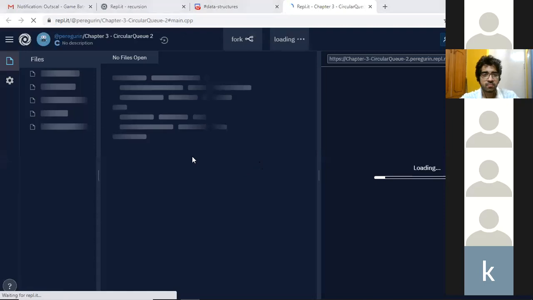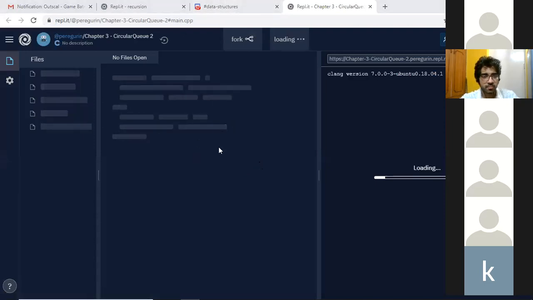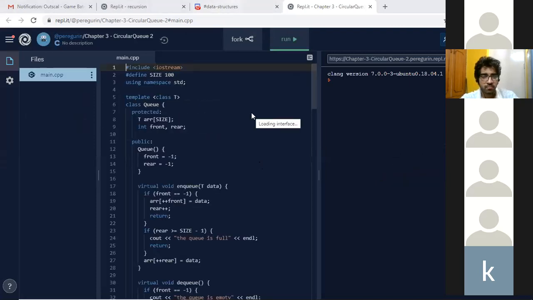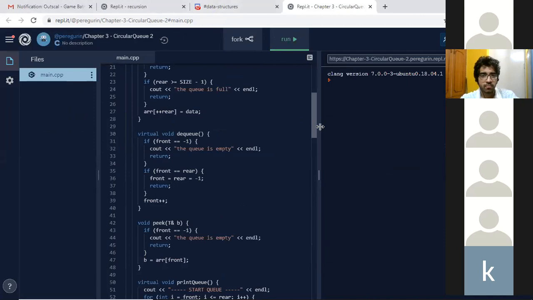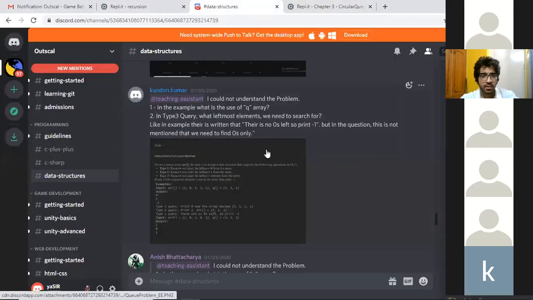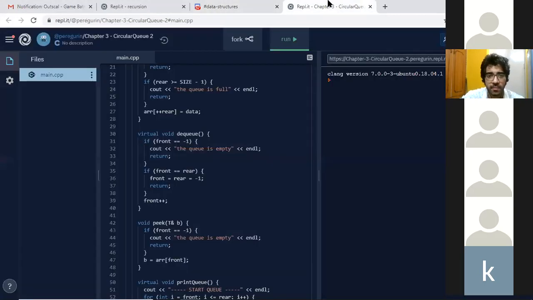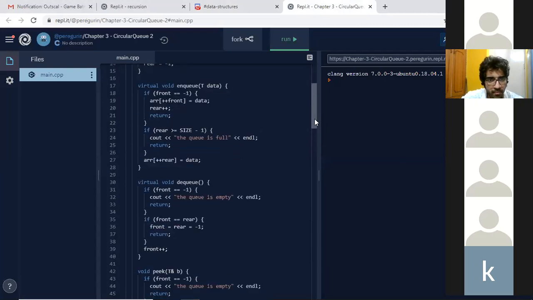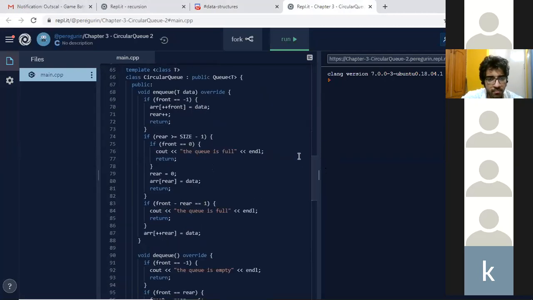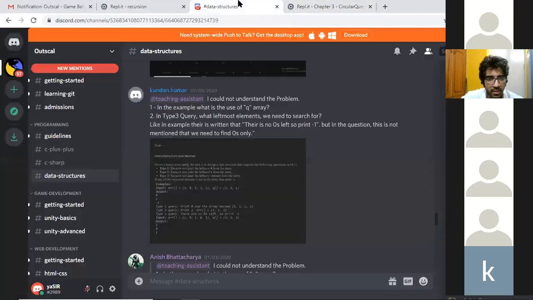priority basis. So can't you create 2 queues? Two queues we can create, but still I could not understand how we can fetch that in order of 1. Can you create 2 more queues? One queue will be Q0 and one will be Q1. Are you saying the priority queues? No, not the priority queue. Can you create another queue which will store only 0 positions and another queue which will store only 1 positions? Yeah, that's the thing actually.